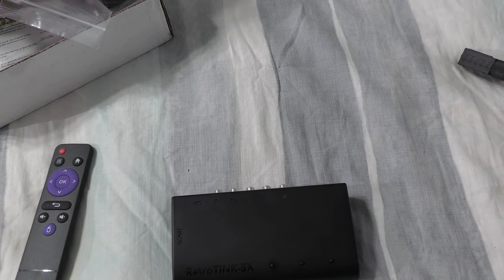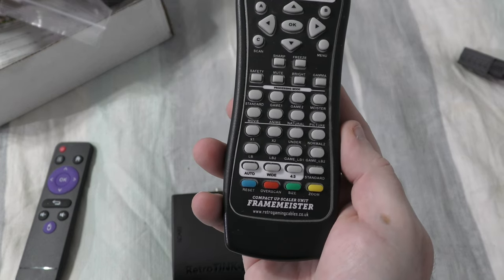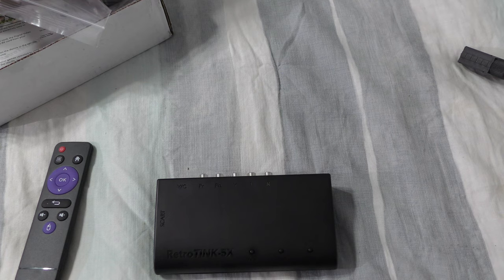Compared to the remote of the Framemeister, you can definitely tell which of these two is more user-friendly, although a lot of that is because the Framemeister remote is loaded with buttons to shortcut directly to specific options. Well, that's the physical layout of the box and the remote, and all the ways to connect things in, but what can you get out of the device?